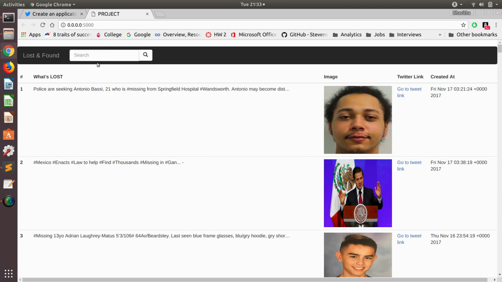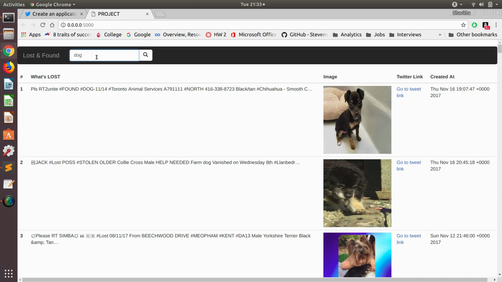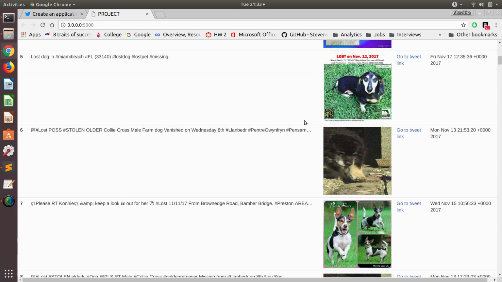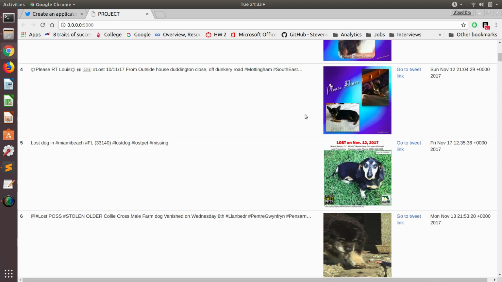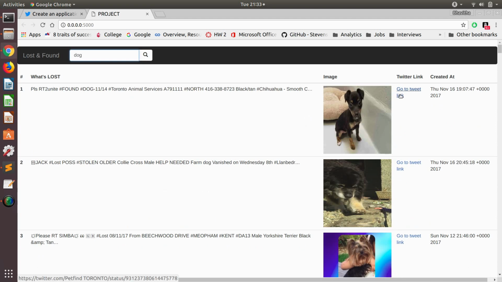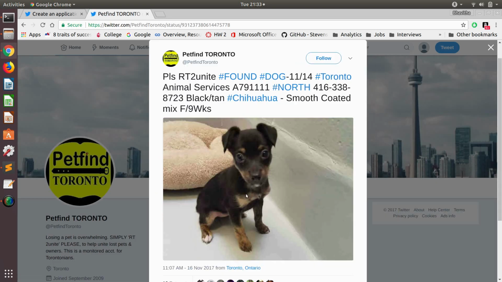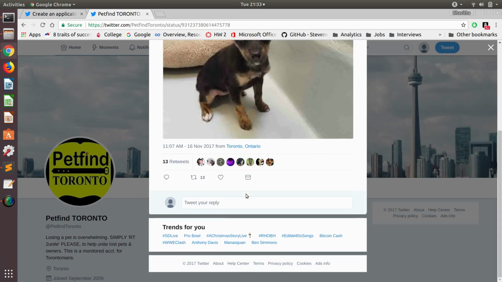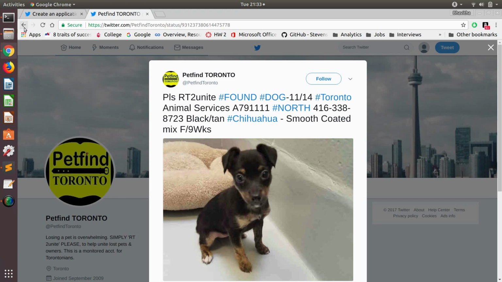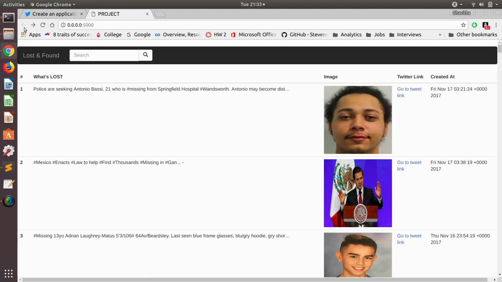We can also search for the names of the people who went missing or any keyword. As you can see here, I searched for dog, and you can see a list of all dogs which went missing, and also you can just go to the tweet link to find more information about it, and that's it. So this is a simple web application based on Twitter data.